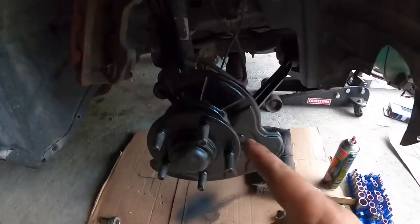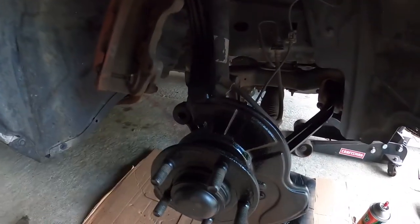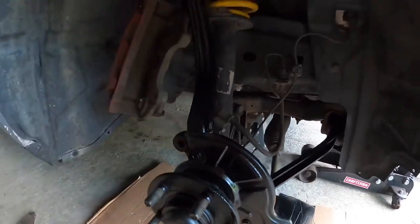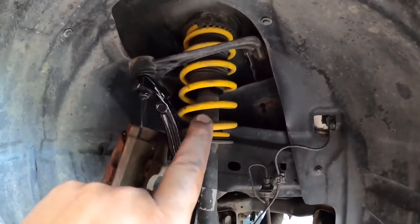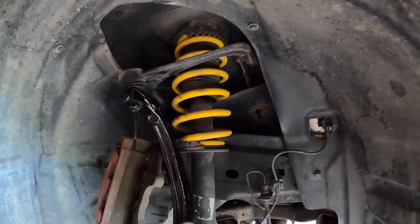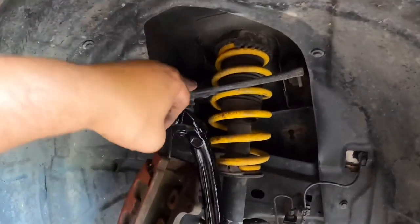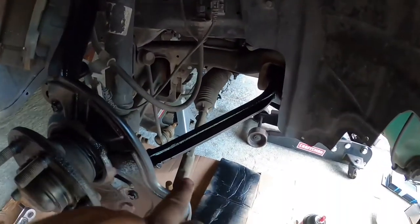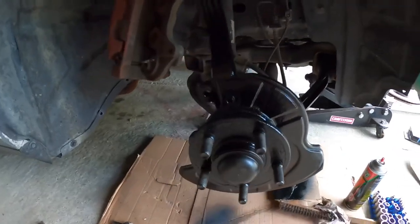Fresh coat of black paint is on. I went ahead and did the spindle, the hub, backing plate, and then this control arm. I did not do the shock because that's going to get changed. The three-inch lowering springs are going to be taken out — we're actually going to raise this thing up a little bit so it rides a lot better. And I did not do the upper control arm because this is getting changed out. Same with inner and outer tie rods — those are all getting changed out to new ones.